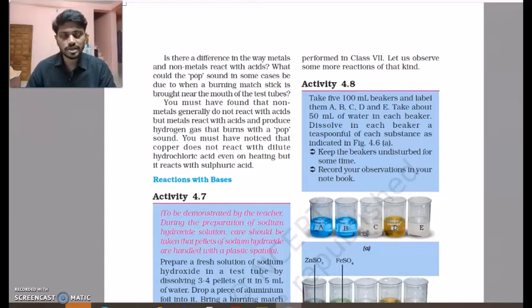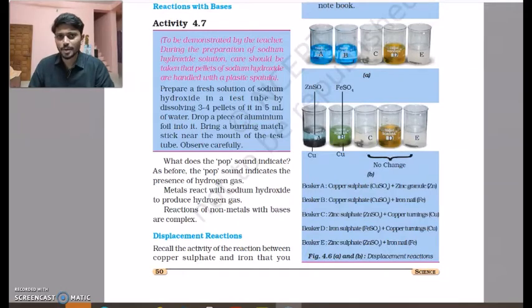What about non-metals' reaction with acids? Well, again, there is no reaction when you try to add non-metals to acids. So now let us check what happens when we try to add bases to metals and to non-metals. Now this is a bit complicated reaction. When we try to add a base solution to non-metals, the reactions are very complex and it is beyond our position to understand at this point of time. But I'm sure you will learn this in maybe your 9th or 10th standard.